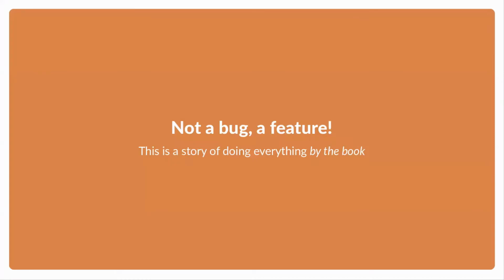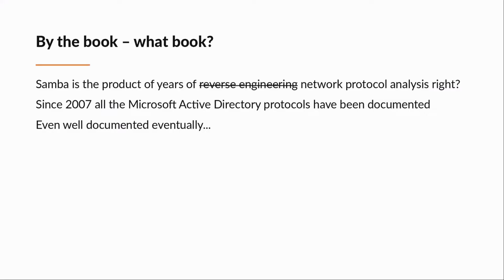But the thing that scared me most, and the thing that had me quaking in my boots the whole time I had this, was knowing that it was documented. Everything here was in documentation. There are no buffer overflows. There's no "rewrite this in Rust and it comes back better." It's just operating as documented. Everything is just how it's documented in either the RFCs or the MS-ADTS, MS-KILE, all these kinds of documents.